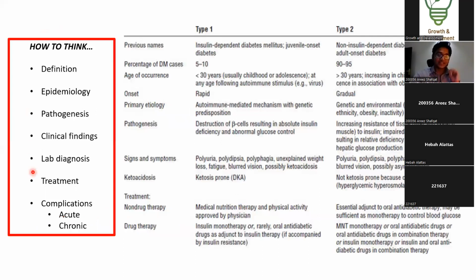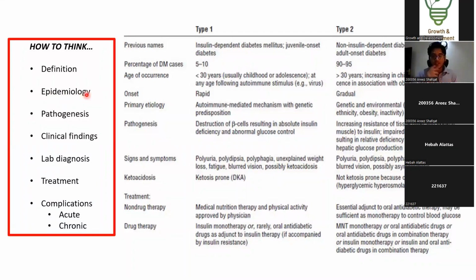This is how I like to think about diseases in general. Regardless of whether it's diabetes or any other disease, I like to define it first. Then I need to think about the epidemiology of the disease. Do you know what epidemiology means? You guys know what epidemiology means? This is the last slide, by the way. What does epidemiology mean? Yeah, okay.